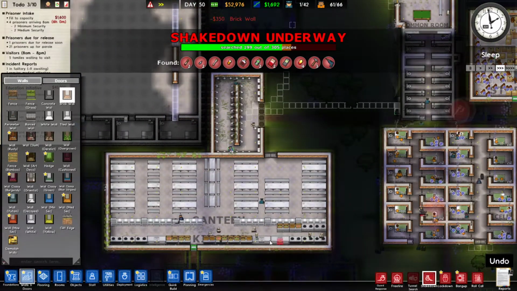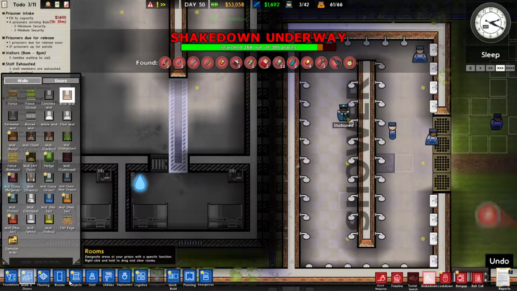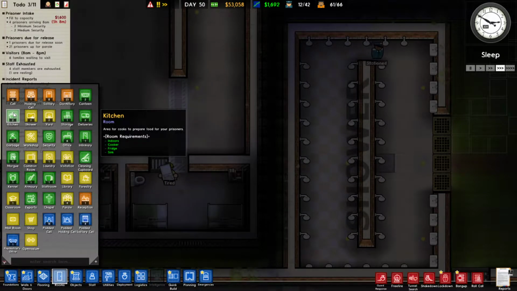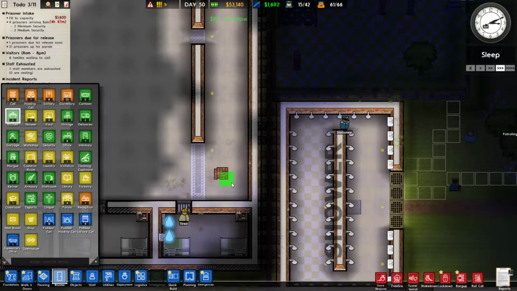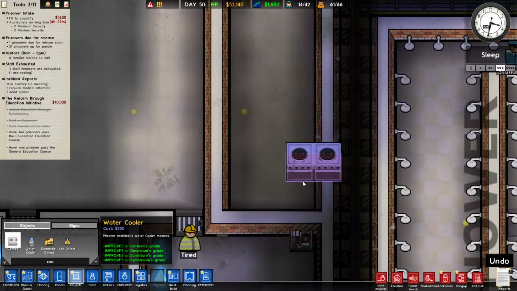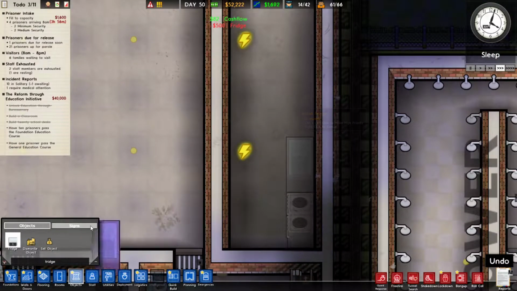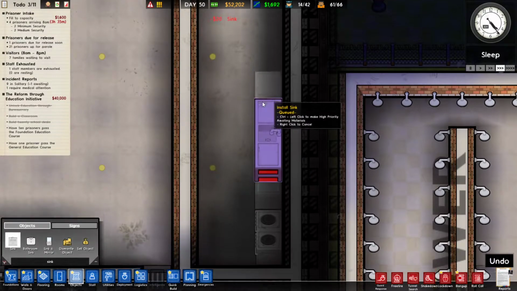And our kitchen only has to be half the length of this one because we're going to double up some things. So, inside of a kitchen... rooms! A kitchen, kitchen, kitchen, kitchen. Am I blind? Here we go. It needs a cooker, a fridge, a sink. Alright, so let's map these out. A cooker. One cooker. One fridge. And one sink.